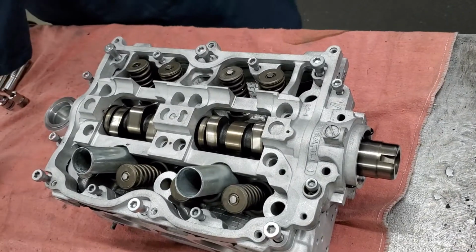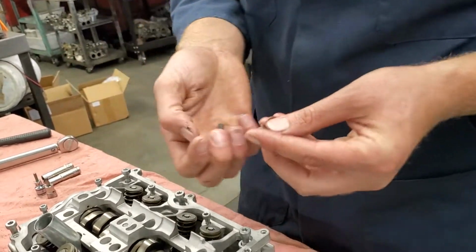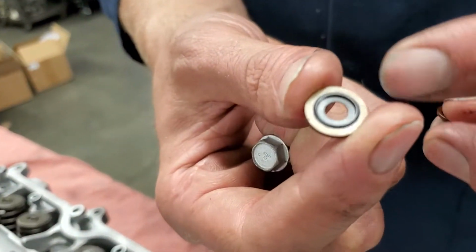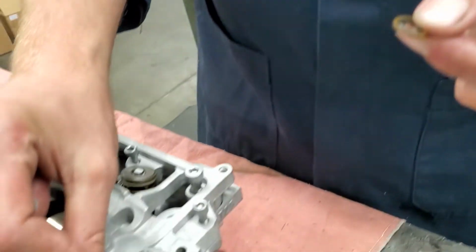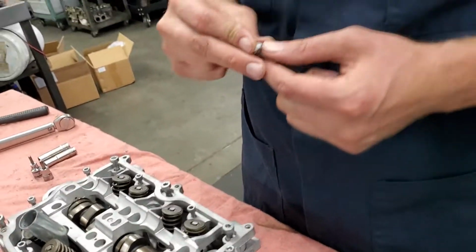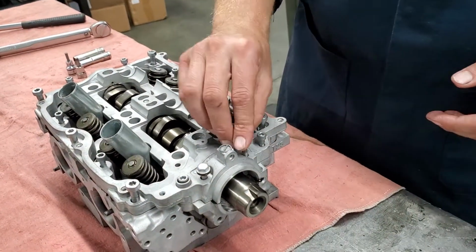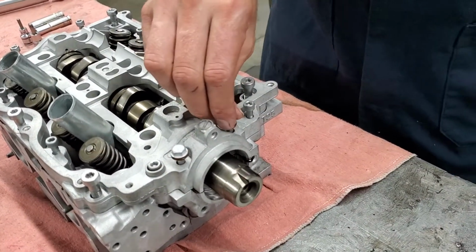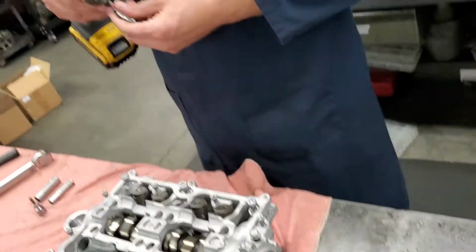And then we got 2 10mm bolts that have a little strange valve cover washer seal on it. And this goes around the bolt and it prevents any leaks from coming out of this hole. The bolt will seal it to the head and stop any kind of oil from coming out there. I've already put a little bit of oil on these threads, so they're all ready to install. We use an impact to get it down there.